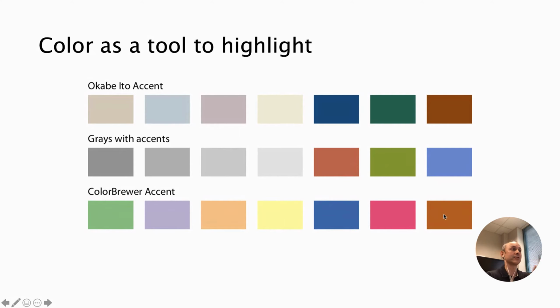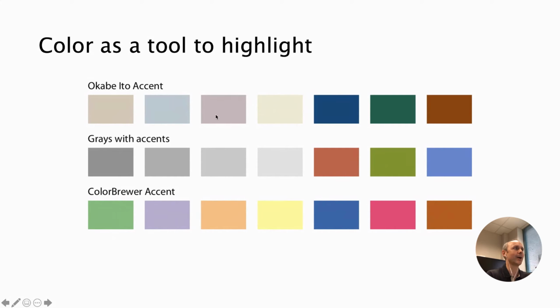This color scale looks reasonable in a color palette, but I actually think it doesn't work very well, because these colors here are not sufficiently subdued. If you compare these to these, these are much more subdued than these. And you may think, well, these are so drab, why even bother giving them a slightly different tint? But if you use them in a visualization, there's a pet peeve of mine. When we color large areas, most of the time, unless we've really thought about it very carefully, we tend to provide too much color. And that's what the ColorBrewer Accent scale does here.